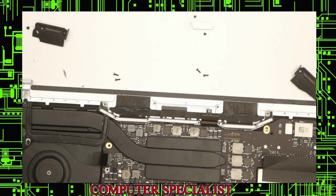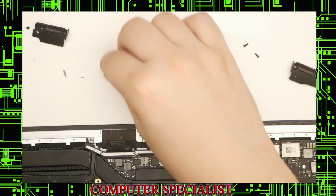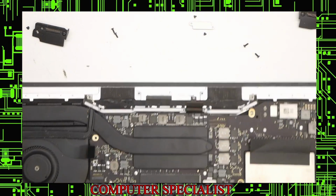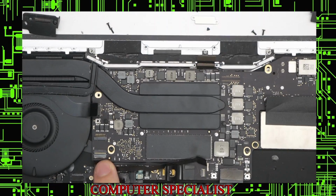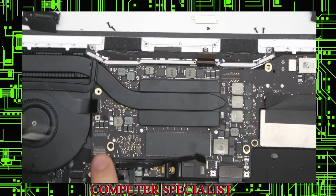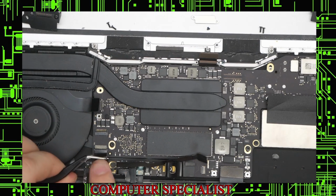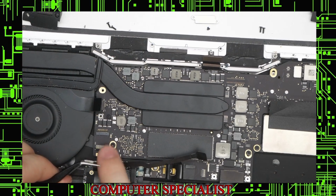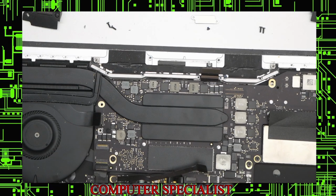Okay, next we'll replace the existing keyboard, which is just up a little bit. Which is right down here. The tweezers to lift that up. Pull that straight out. And now it's disconnected. Close that tab back down.